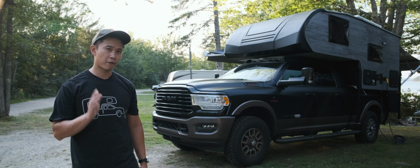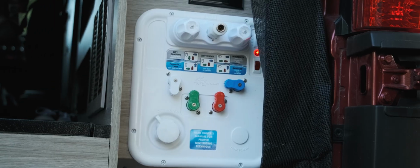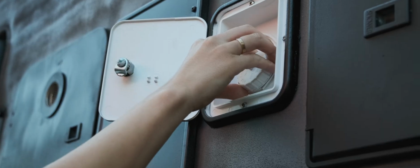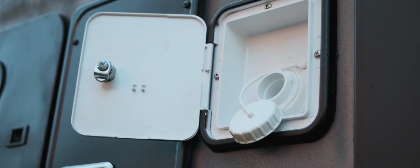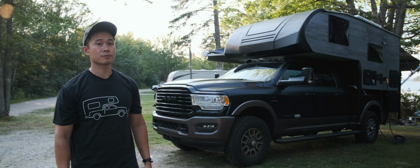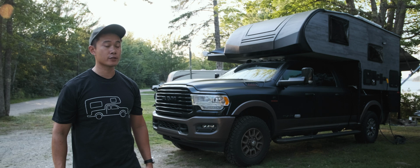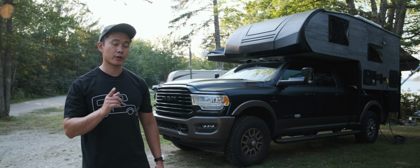Now, in terms of talking about freshwater fills, it's a little harder in a van camper because they usually use the Nautilus system or whatever it's called, and that requires a pressurized source. In our Lance 650, it's gravity fed, so you can just funnel water in from any clean source. Capacity varies from camper to camper, but 20 to 25 gallons is pretty much the norm for this size of RV. And it's usually enough to last 4 to 5 days and 2 or 3 showers if you're conservative. What's equally as important as water is the electricity.